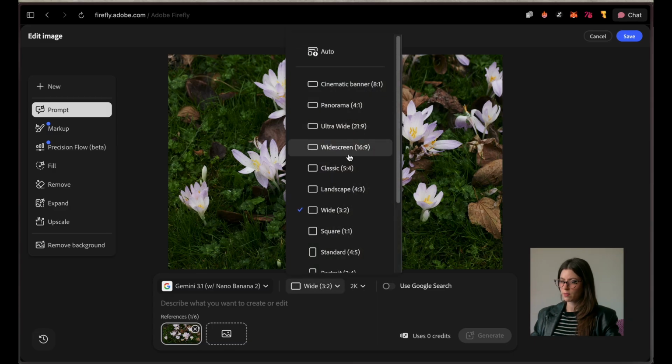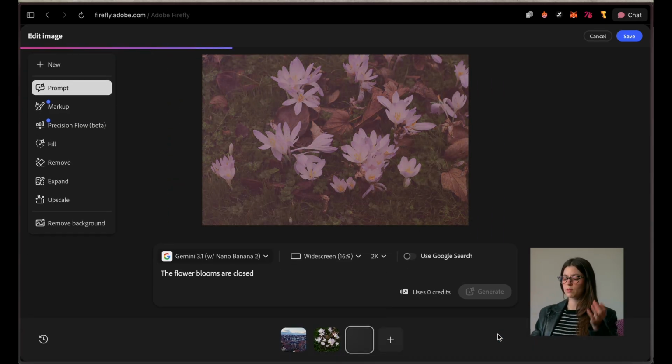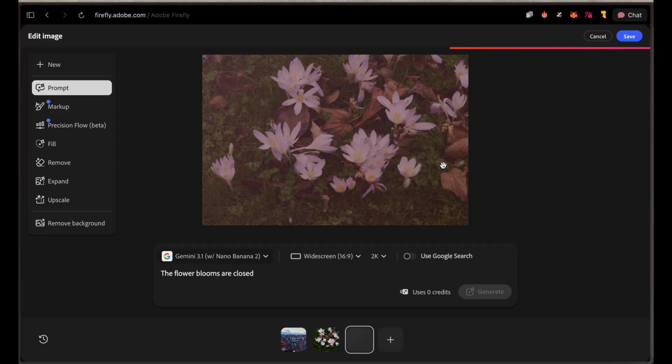Select a widescreen button and I'm going to say the flower blooms are closed and just click generate. So this is because I want the flowers to open and close, and this is going to be a fun experiment to work with.